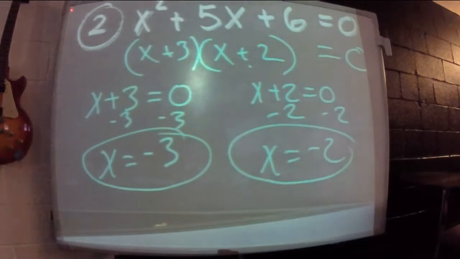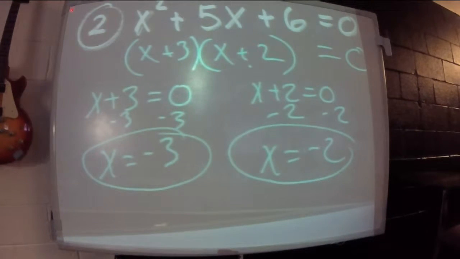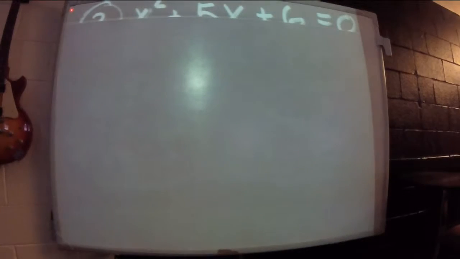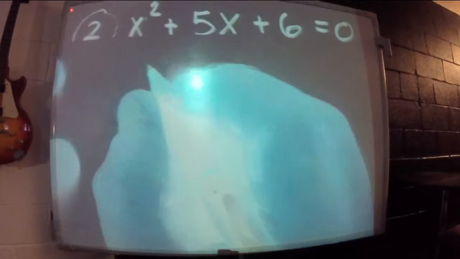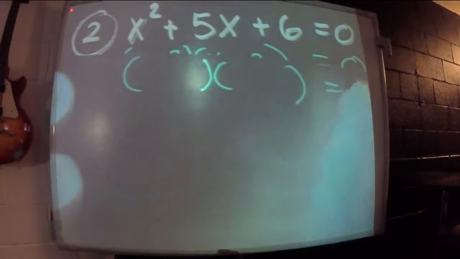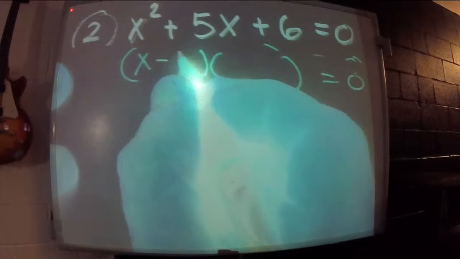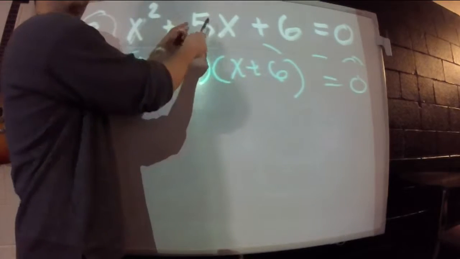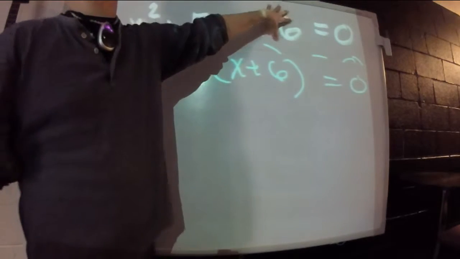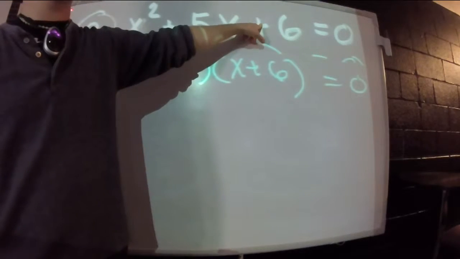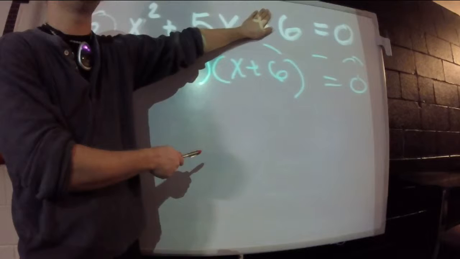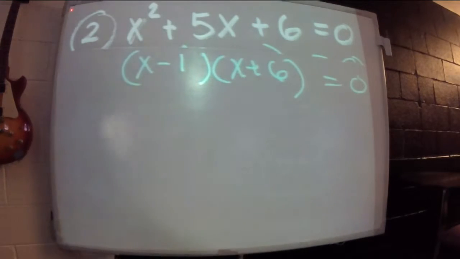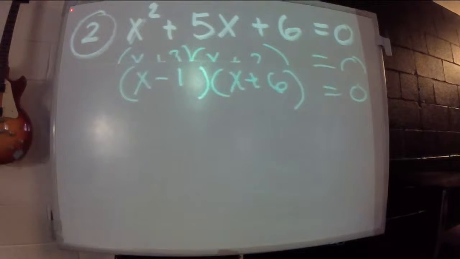Tyler? Would it be possible to use negative 1 and positive 6? That's a good question. The one problem with that, and you've got to be careful with that negative: negative 1 and positive 6? Yeah. There will be a time when those will be the right numbers, with x minus 1 and x plus 6. Those definitely add, negative 1 and 6 gives you 5, but negative 1 times 6 doesn't give you the positive 6 you need. But if this was negative right here, that is the answer. So there will be a time when negative 1 and 6 is the answer. We just haven't got there yet.